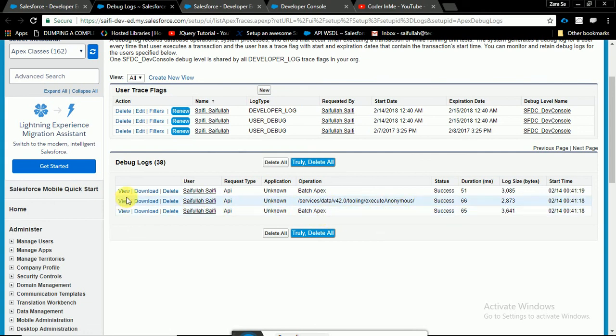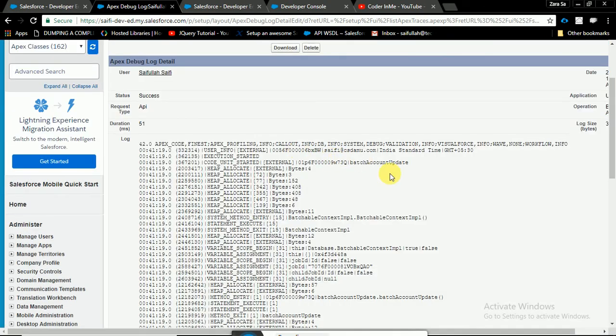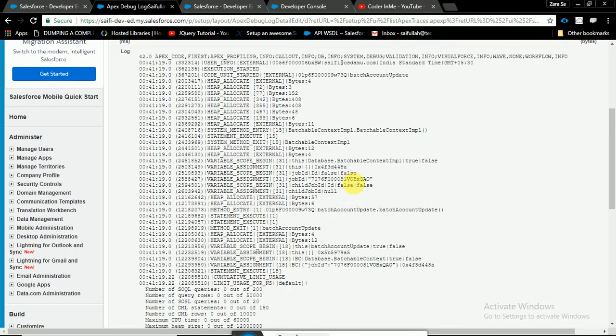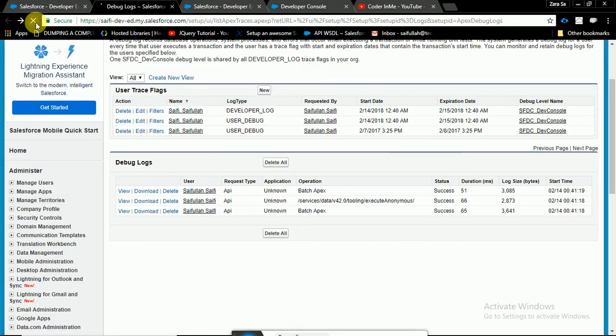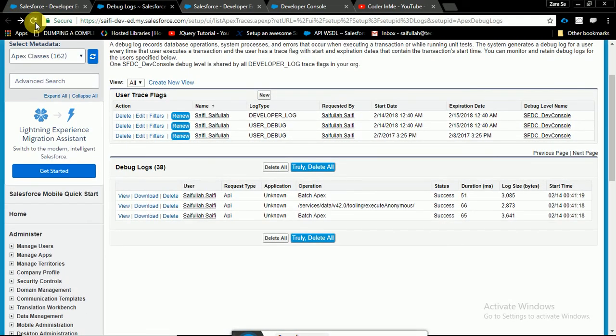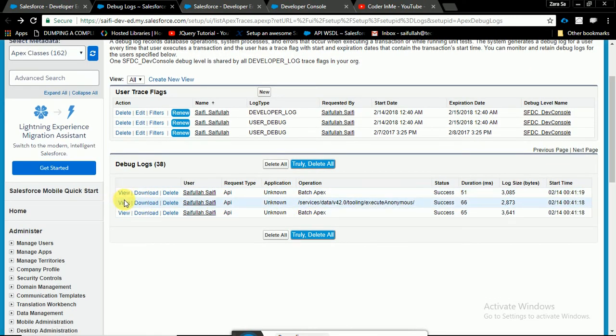Here you can see that it is executed, something happened, and a lot of things you can check. This is the anonymous window.